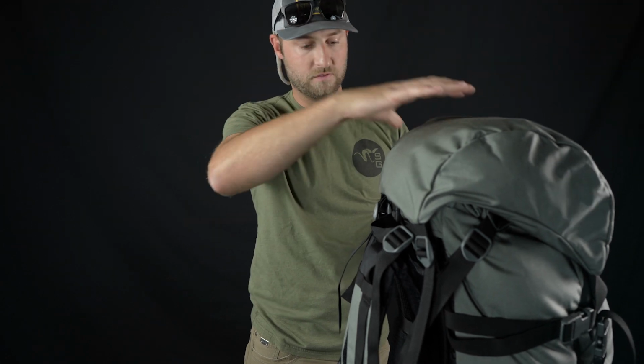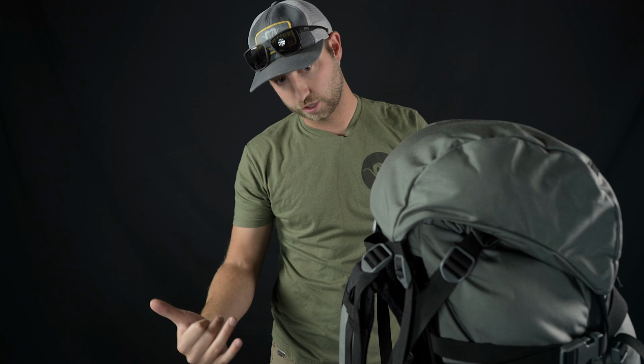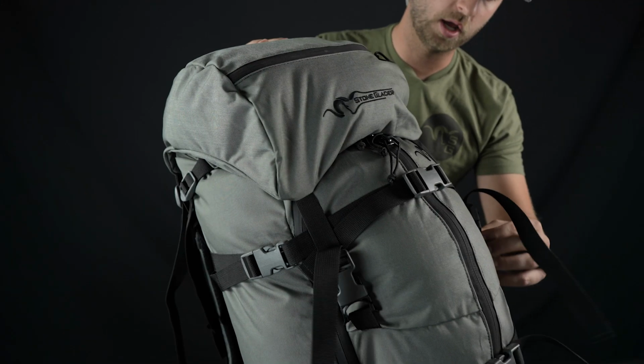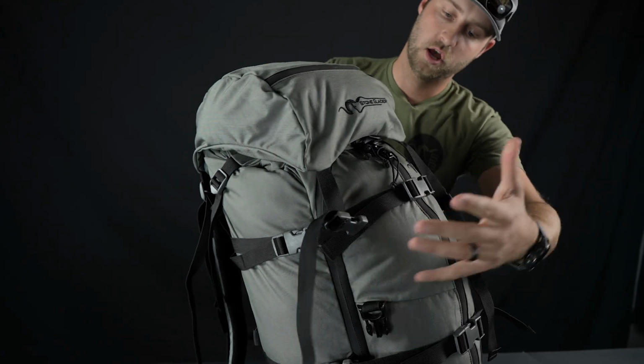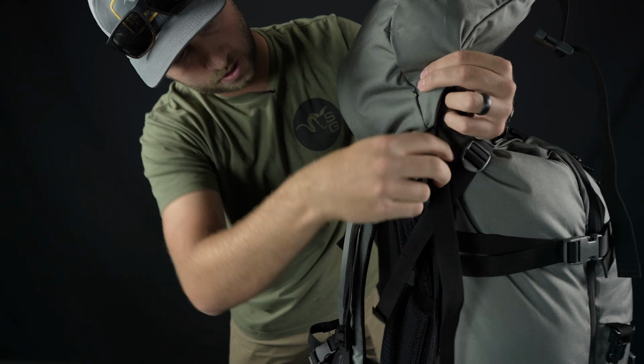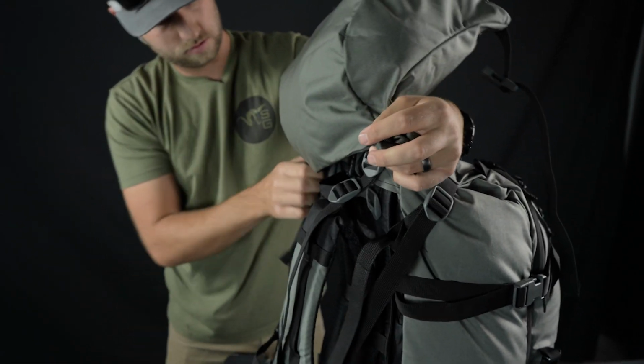If you wanted to run a Bivvy mode without the lid, if you just don't have an interest for it or it's more cubic inches than you're looking for, it's really easy to take off as well. So we'll just start by unclipping the front, going back to these back tension locks here. We're going to fully detach the lid again.